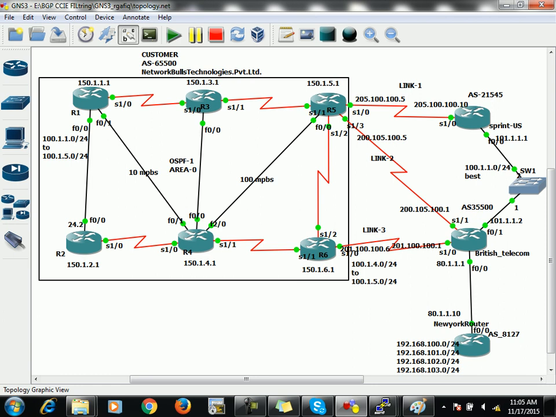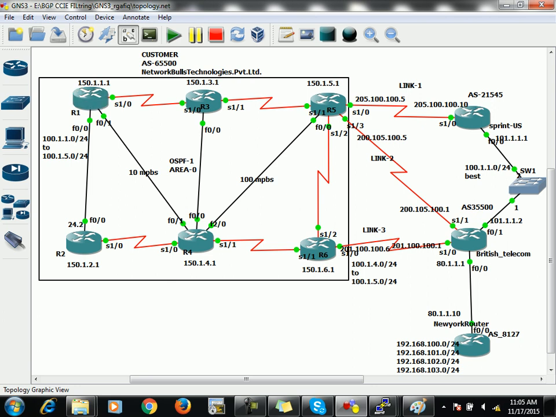This is similar to what we performed in the previous example. The only difference is this time we are having multiple devices in this AS. In the first example, I was having only a single device in AS 65500, but this time I was having multiple devices in AS 65500. So we have seen that R5 and R6, when they are giving an update to their IBGP neighbor R1, are giving those updates with metric.